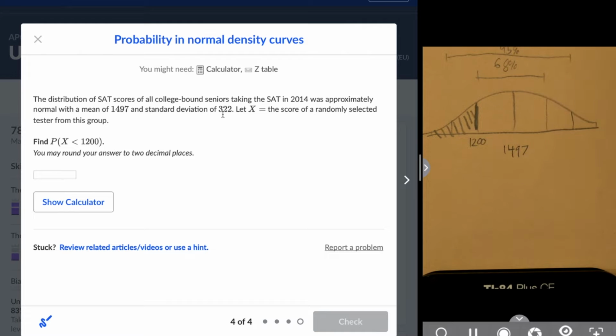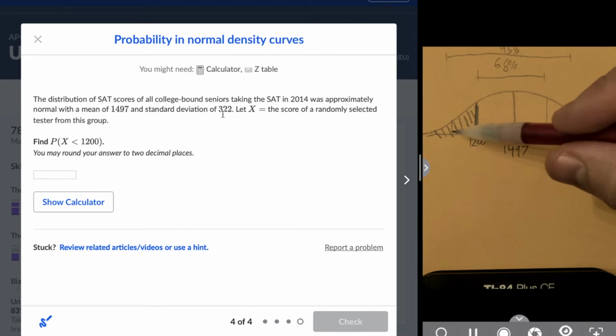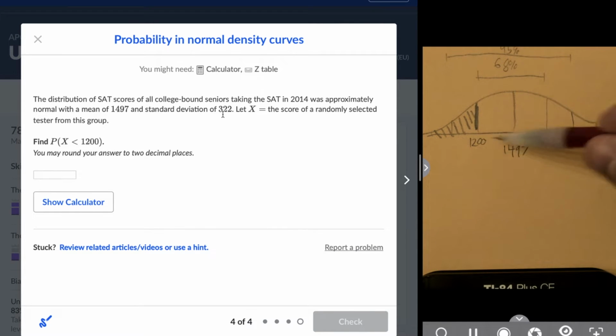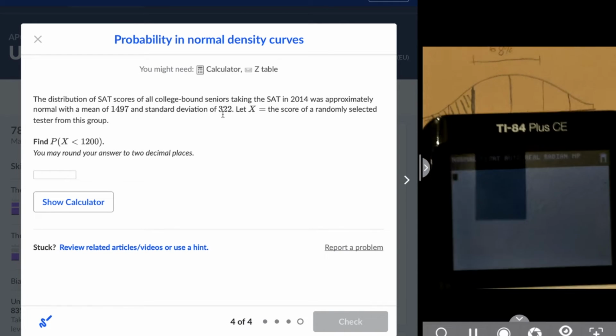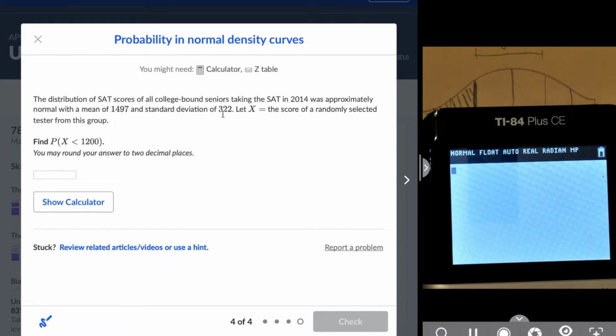So it's usually a good idea to draw some kind of distribution and get some sense of where you are on that distribution. Where's the mean? Where's your value? But crucially, how far is that value from the middle, since we have a standard deviation to compare that distance? So yes, it's 300 away, but 300 is actually just one standard deviation, which is not that rare or unusual. So how would we then do this in the calculator?